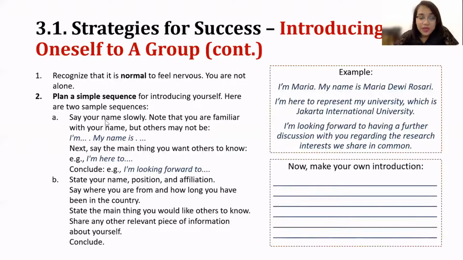Now it's your turn. Make your own introduction. You can follow the sequence in A or B, or if you want, combine both, that would be great. Pause this video for a while so that you have enough time to make your own introduction. And after that, practice it as if you were really in a group discussion in which you have to introduce yourself. Whenever you're finished, continue to the next slide.